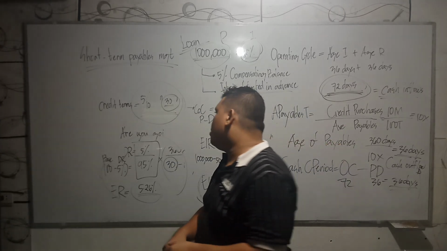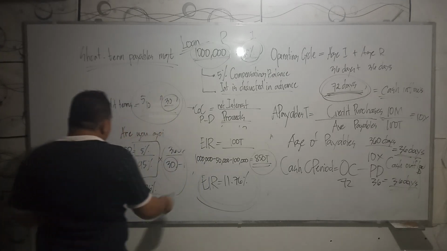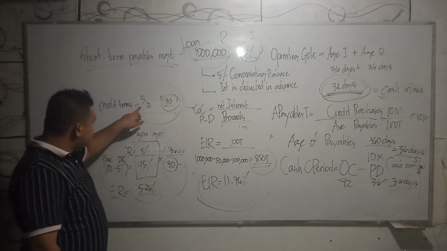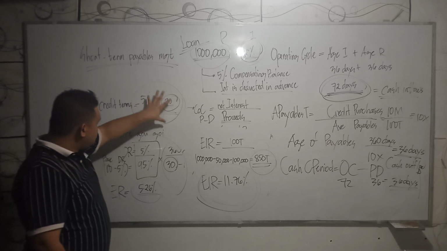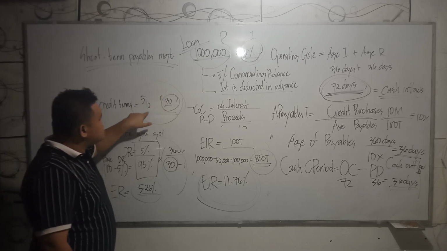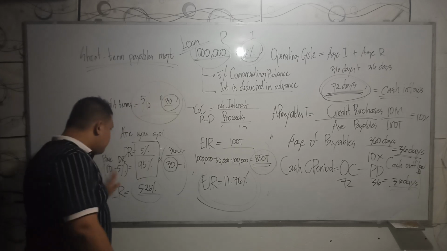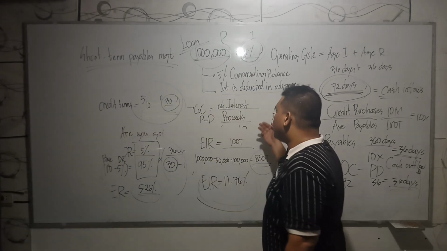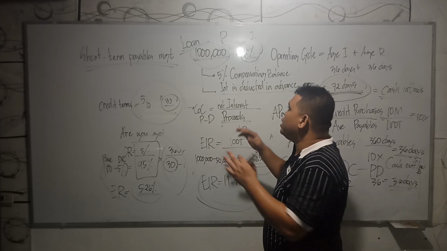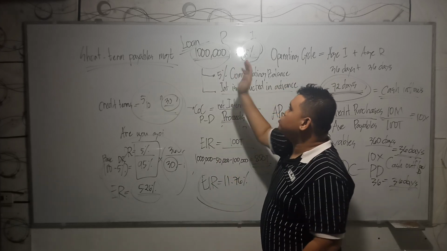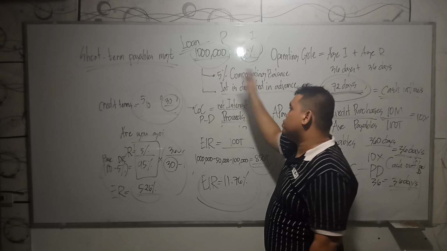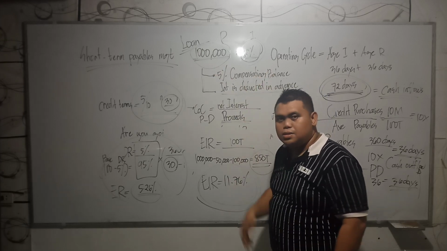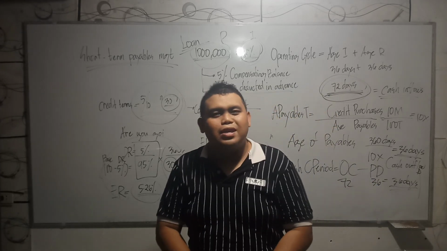Number 2 is how are we going to get the effective rate or the effective discount yearly, annually? Because again, this 5% is pertaining only to the terms 30 days and 10 days. Okay? So we have talked about that. And of course, we have also talked about how to get the effective interest rate when you are going to avail a short-term credit or short-term loan. Okay, that's net interest over proceeds. So that's it for the working capital management.